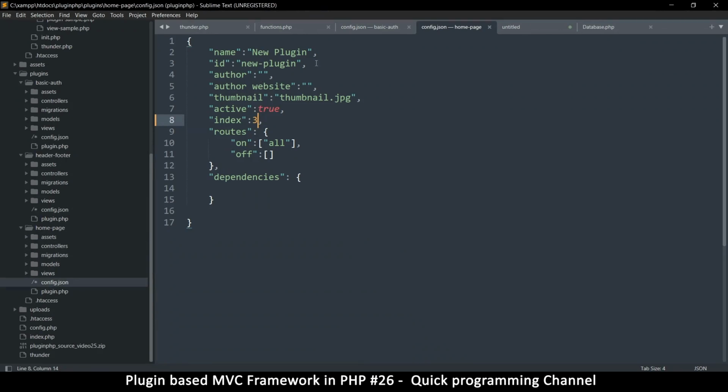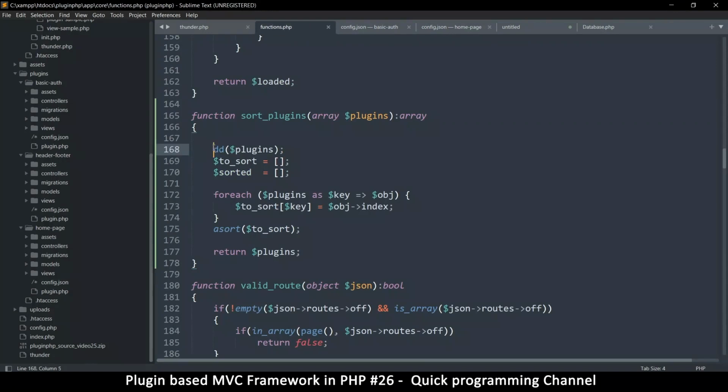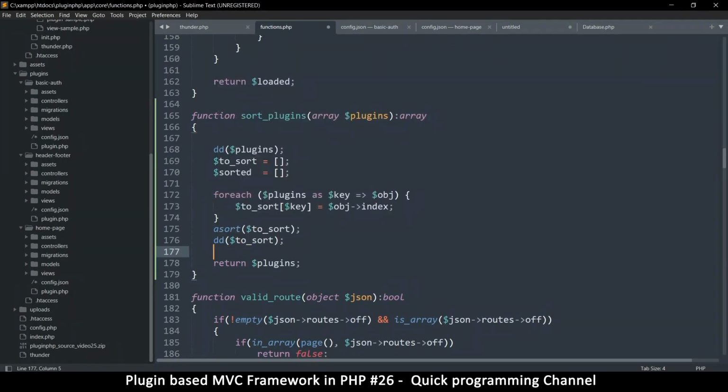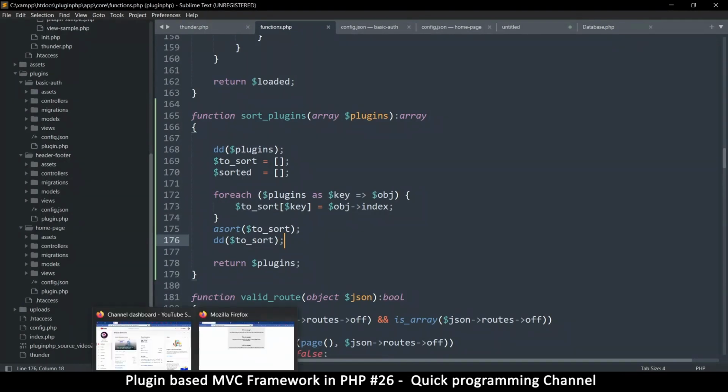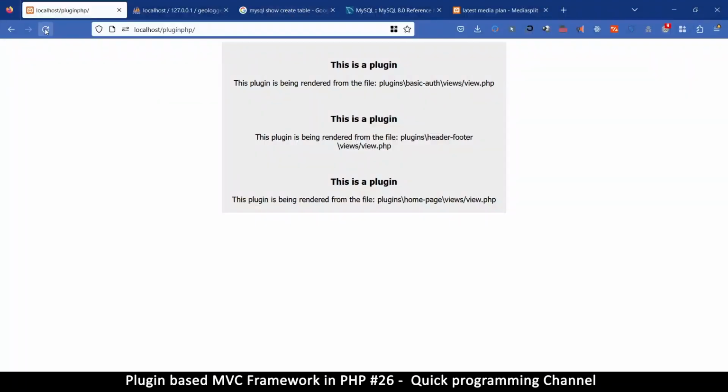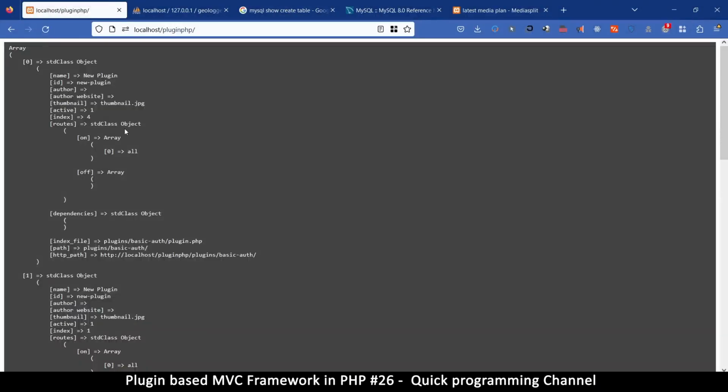Okay, all right, so even though the names are the same, I don't know if it will show that difference at all. Then let's do the DD here to sort. So we are checking what we are given and then see what the result of the sorting is down here, to see if that makes any sense. Though these are two different arrays, because this one just contains the indices, that one contains everything. So we have to circle back there and finish that. Okay, so this is what we get.